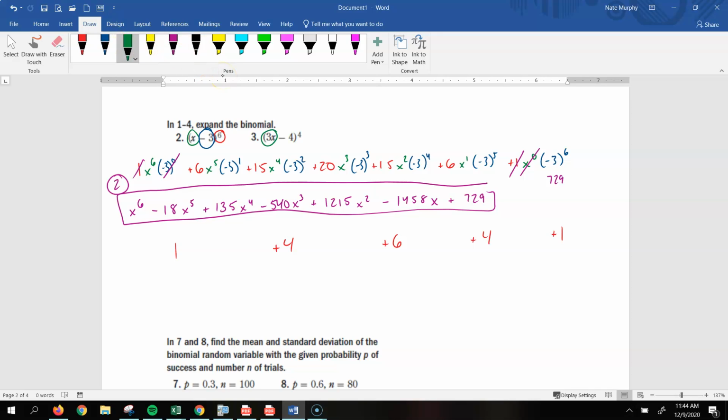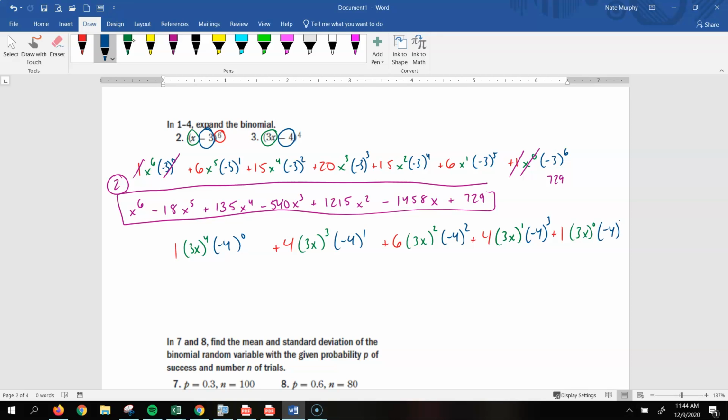Next, we're going to look at the first term. We'd have 3x. So I'm going to start out with 3x to the 4th power. And then we'd have 3x cubed. Now notice what I'm doing here. I'm putting this 3x in parentheses with the exponent outside of it. That's important because if you don't do that, then you're not going to remember to apply the exponent to the 3's. Okay, next we have negative 4. We have negative 4 to the 0 power, negative 4 to the 1st power, negative 4 squared, negative 4 cubed, and negative 4 to the 4th power.